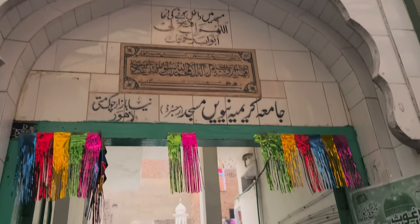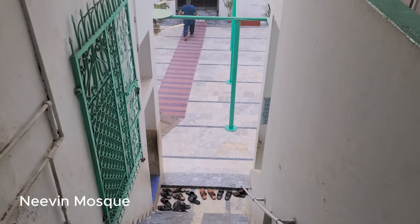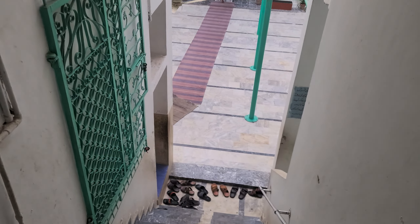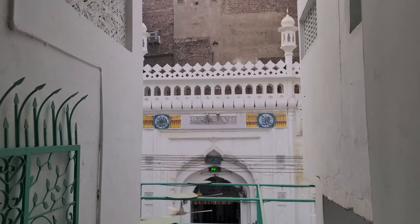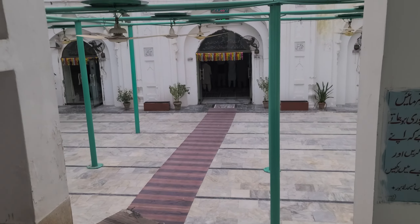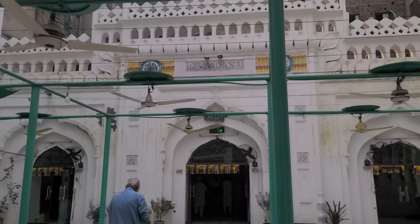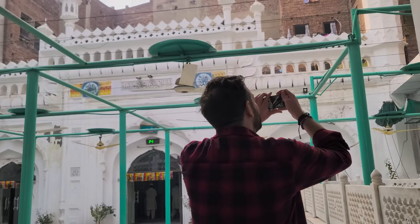Have you been here before? I haven't. This is something I got shown when I first came to Lahore. It's a mosque which is about 550 years old, or a bit over that actually. It was completed in 1460, and it's notable because, usually mosques are built up and made to look really grand above the street, but this one is actually almost subterranean — it's 25 feet below the street level. Nibin Mosque is one of those places that if you were to just walk down the street, you might miss it completely because it's so hidden behind the facades here.